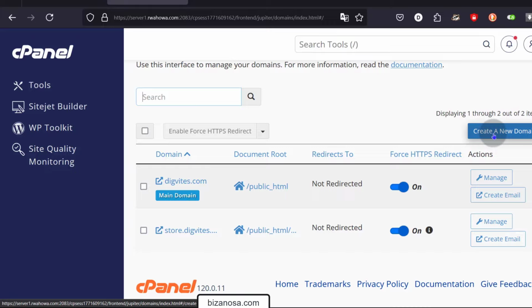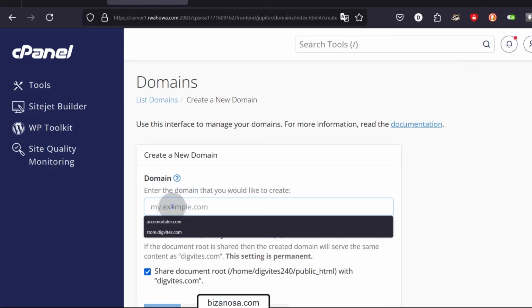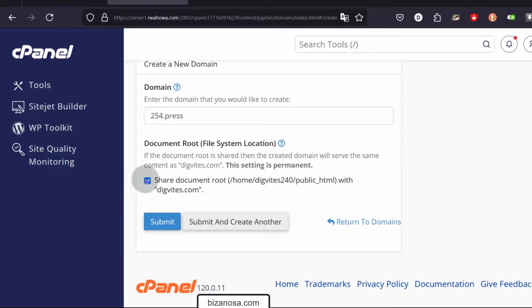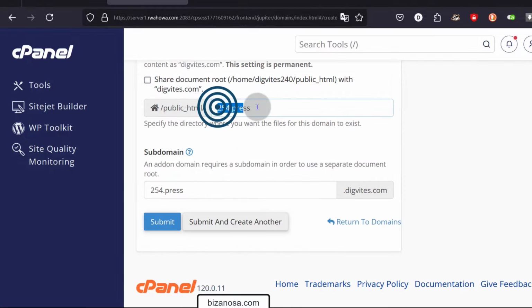Create a new domain. Enter the domain there. Paste. Of course, I want to add for this domain, so I don't want it to share. So this is an add-on domain. I already have a main domain here. That's why it's asking you to share the root folder with that domain. If you don't want to share the root folder, you can uncheck that and it's going to create its own root folder.